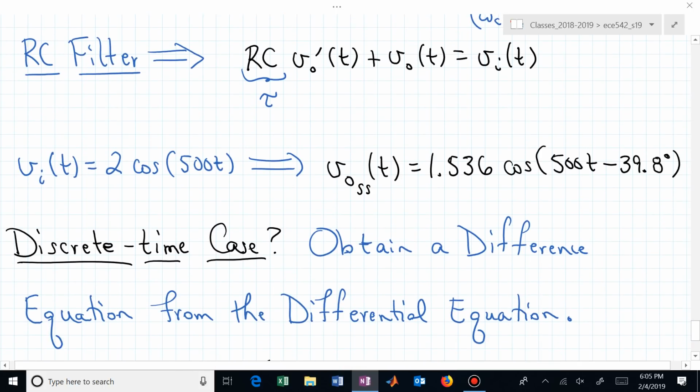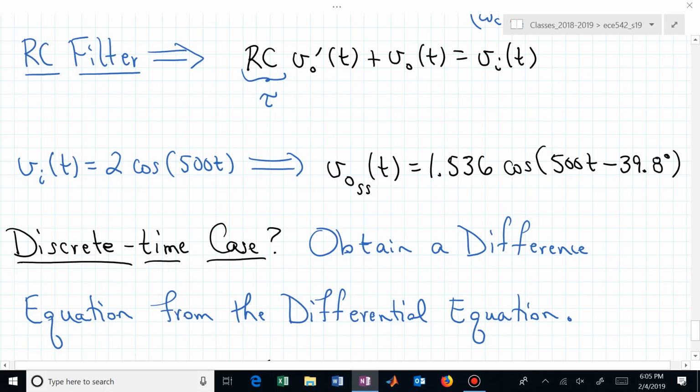What happens now if we try this with a discrete time filter? And what is a discrete time filter? That's just a linear difference equation. That's pretty easy to build. You can just build this in a spreadsheet. You wouldn't have to go see Josie and find a resistor and a capacitor. Now you can simply go and plug it into a spreadsheet and say, oh, iteratively, this is what my output response needs to be if I can just find the difference equation. That's what we want to do now.